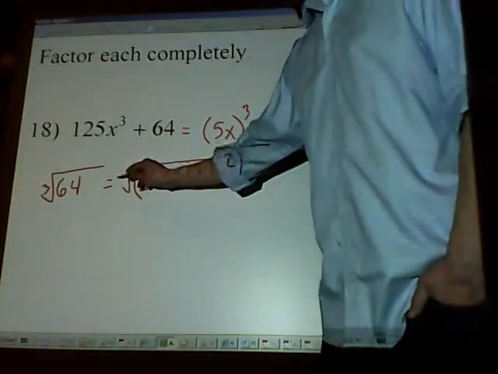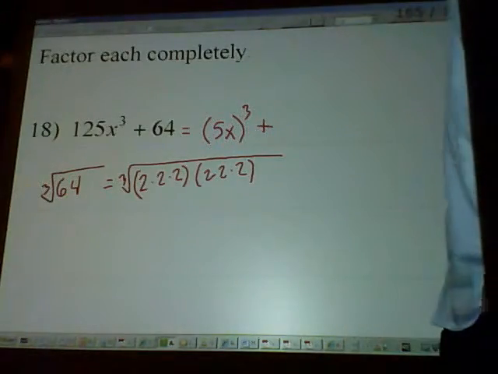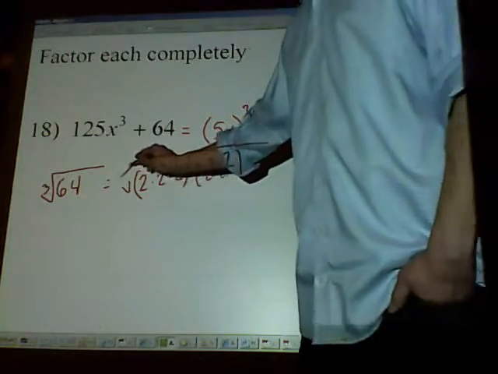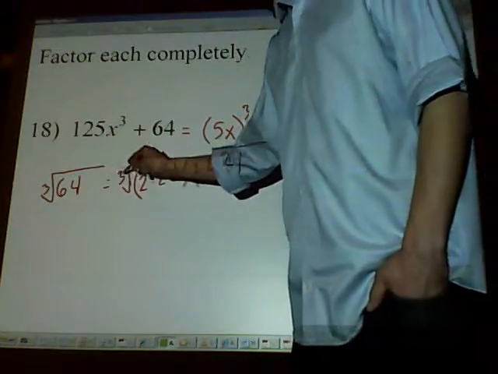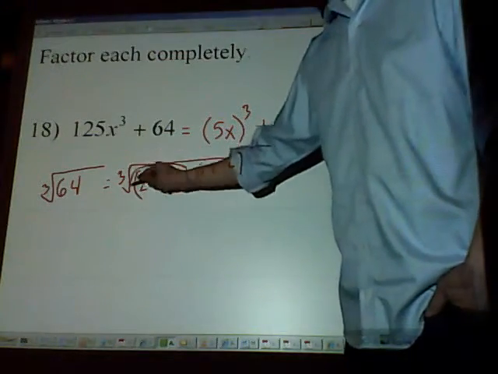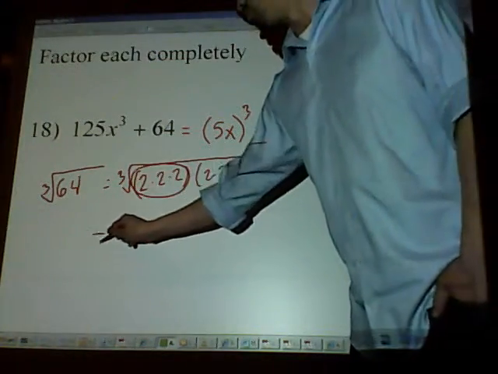But like I just said, we're doing the cube root. So we're looking for any time we have triples of the same number. It's not like square root where you look for pairs of 2 of them. Now we're looking for 3 of them. And we found one of them, right? We have 1 triple.